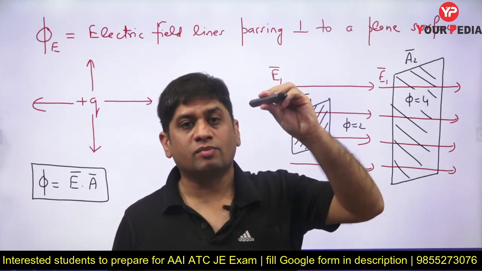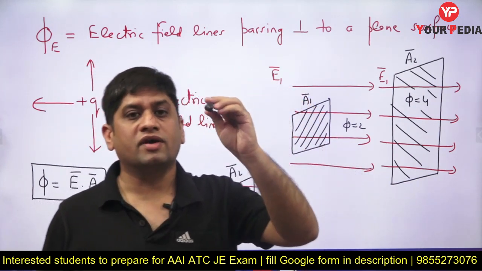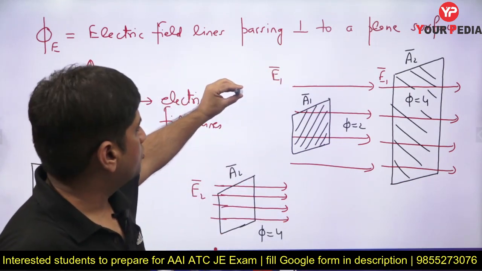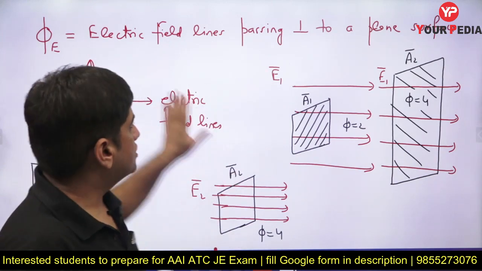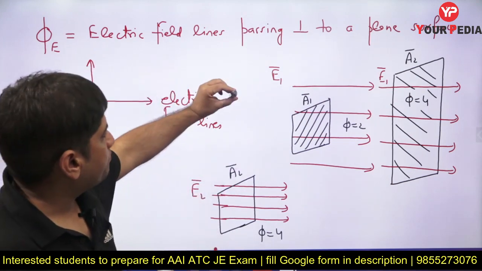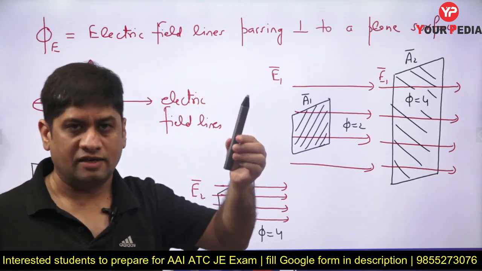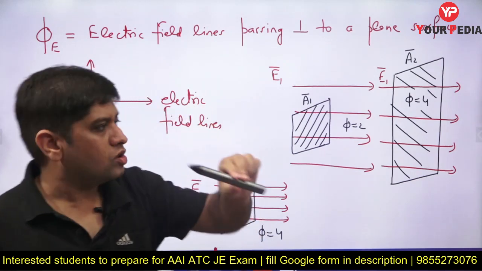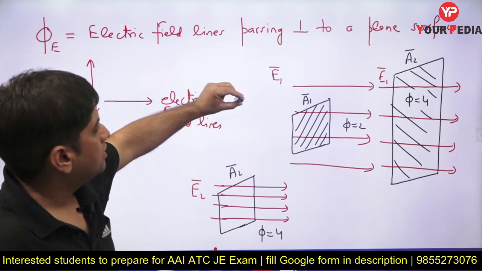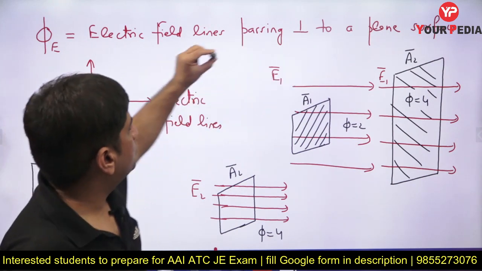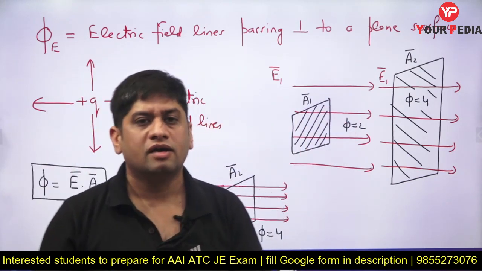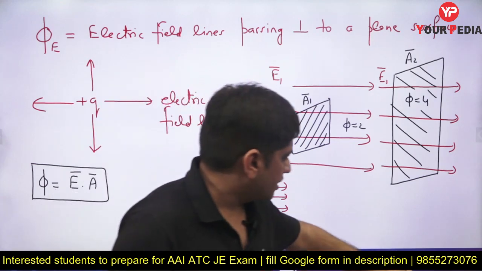Let us say this is one particular electric field line, and if I give you some area, let us say this board is the area, and this line is passing through this board perpendicular to the plane of the board. This pen is perpendicular to the plane of the board. A pen is a line, and an electric field line is also a line. So this is perpendicular to the plane of the board, and hence I will say this is electric flux. 1 line, 2 lines, 3, 4, 5, 6 lines. Suppose there are 20 electric field lines perpendicular to the plane, the electric flux will be 20, something like that.